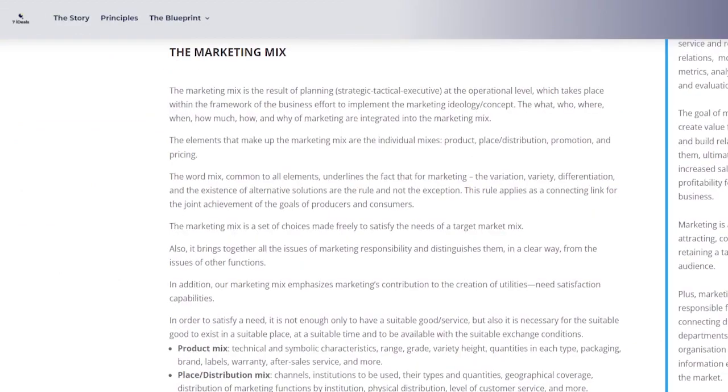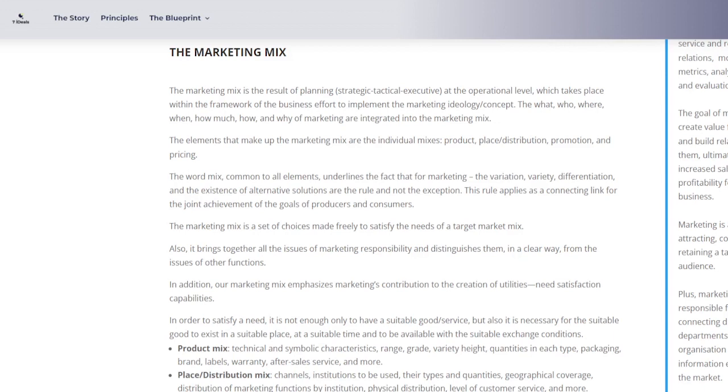So the marketing mix is the result of planning, strategic, tactical, and executive at the operational level, which takes place within the framework of the business to implement the marketing ideology concept.